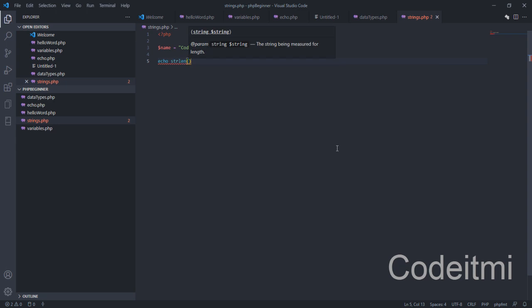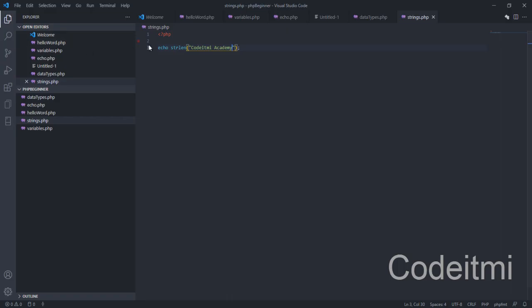So let's go ahead and see that, and right here let's say $name, which is our string. And to actually save us a lot more time, we can copy this and put it in directly, so we don't need to declare a variable, and right here we can just put in our string directly. Okay, so let's go over and refresh this.